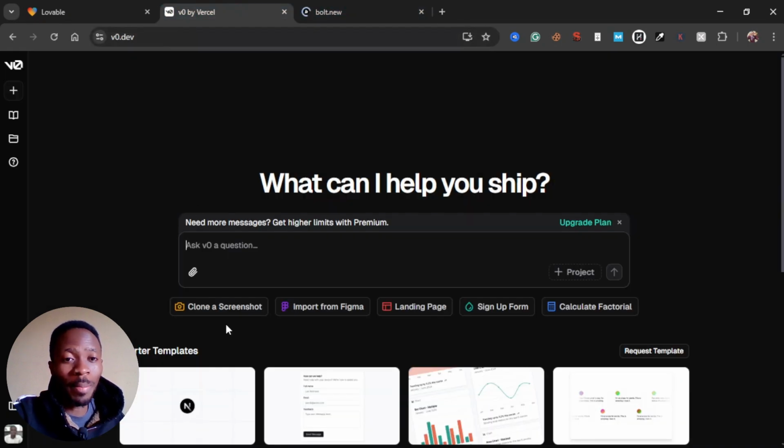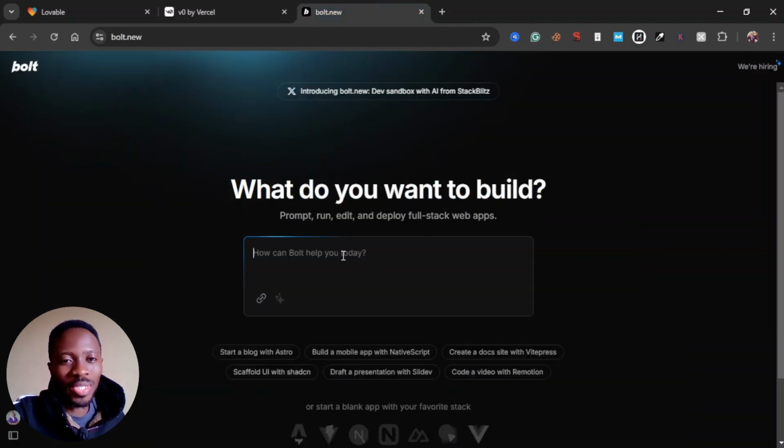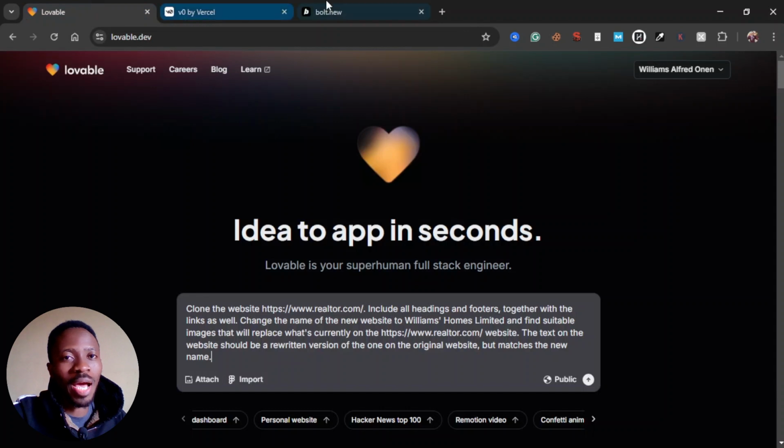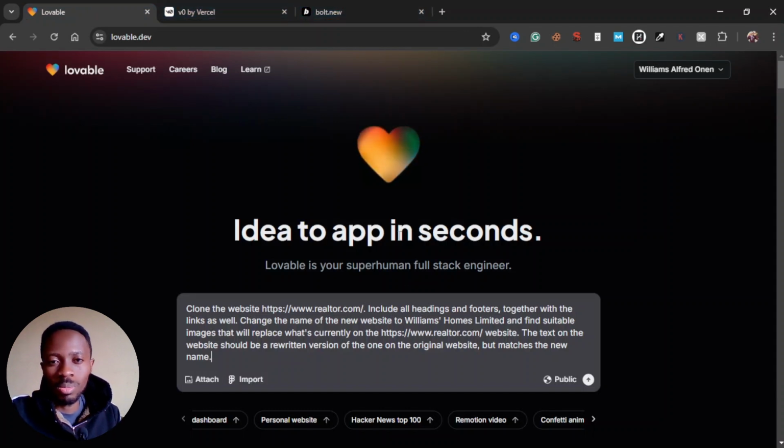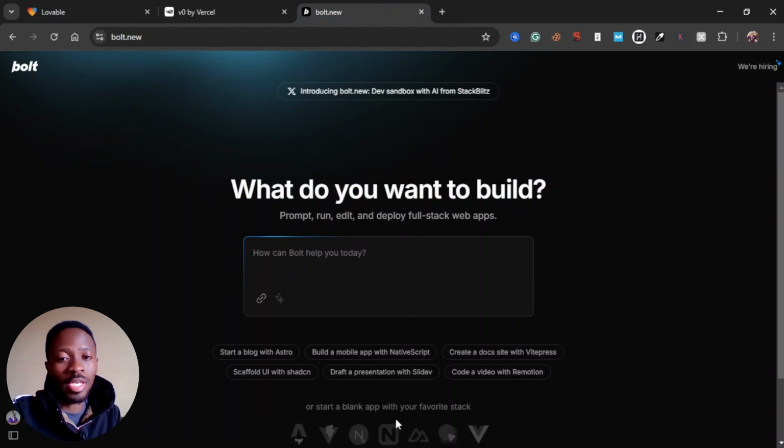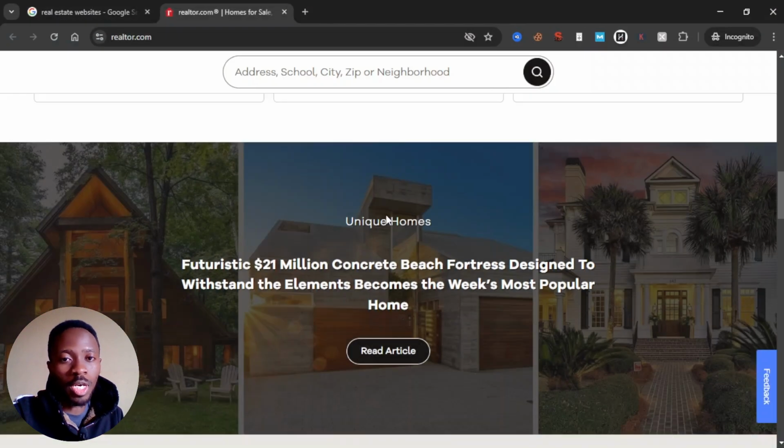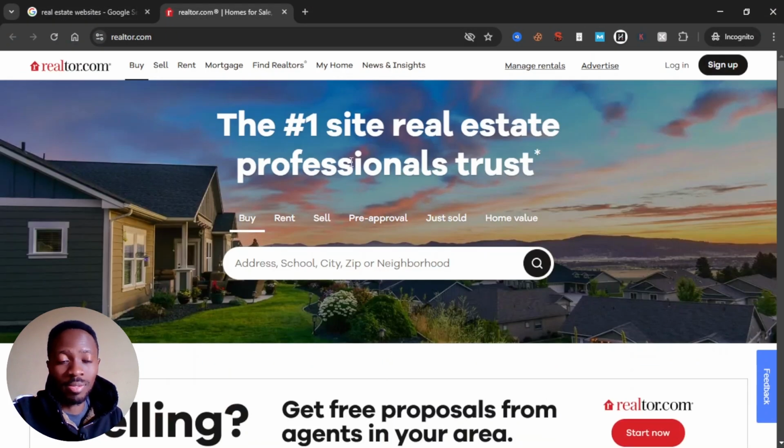For VO, there's even a clone a screenshot feature. This is nice. So what we want to try doing now is to look for just any website and take a screenshot of the entire website and try cloning it. I'm just going to try with the same Realtor.com and see the difference this time around.